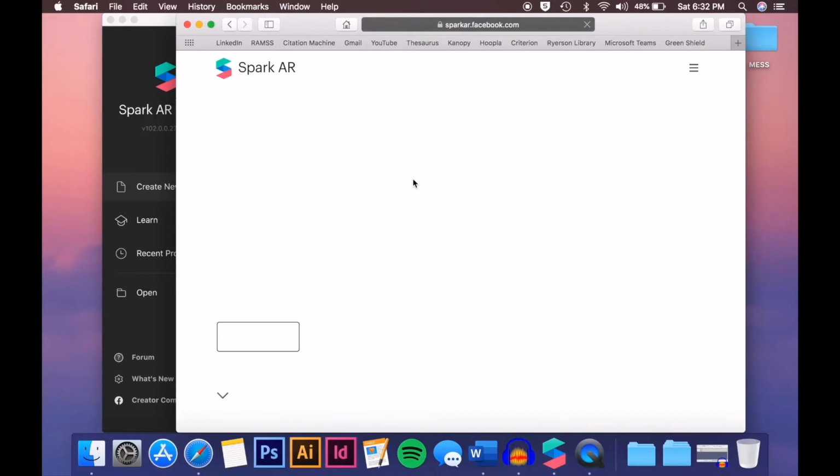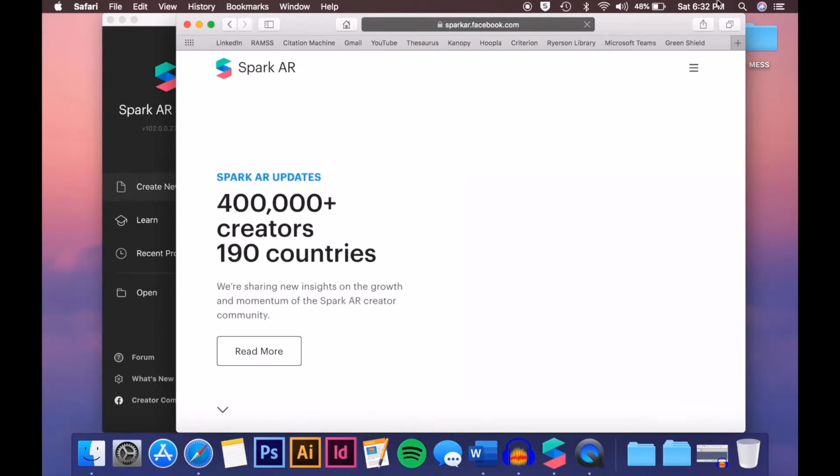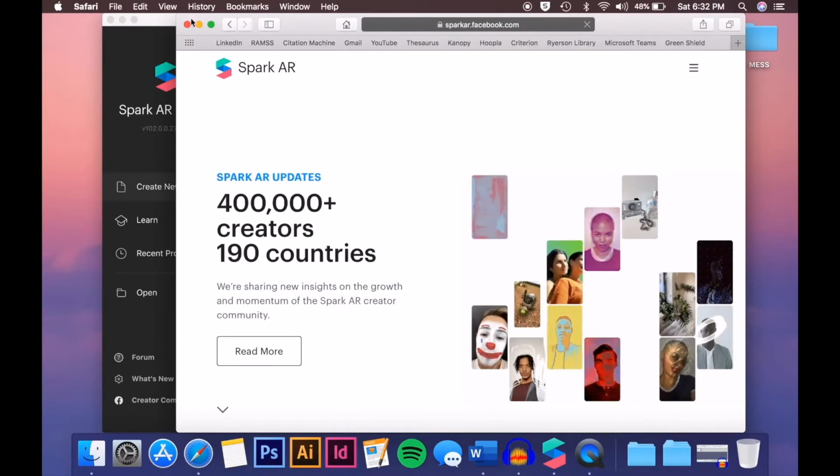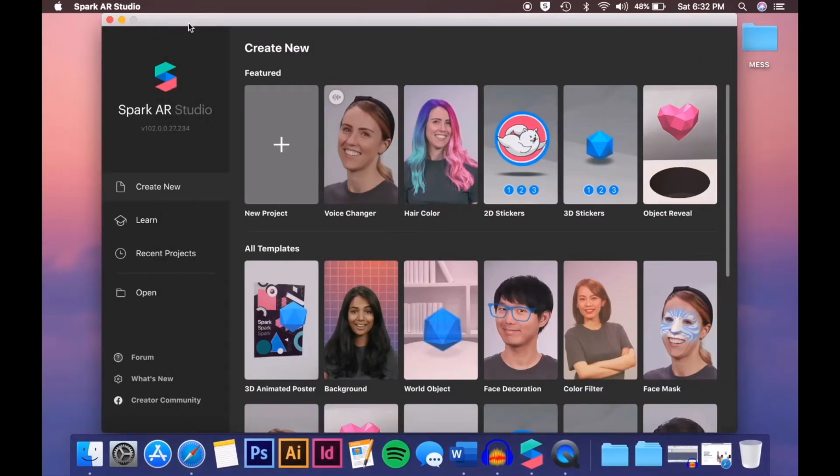And I'm creating this video on, what's the date today? December 5th, 2020. So this is important because the software is always changing. When I learned Spark AR Studio months back, there was a bunch of different features which have now moved or are not there anymore. So this is just something that you need to keep in mind if you're watching this video a year away, 2 years away, and there's something that you're looking for that isn't there. That's just because it's a newer version you're likely using or an updated version. But anyway, I'm going to be going through the basics.